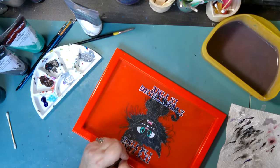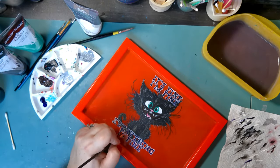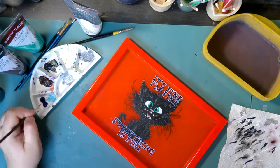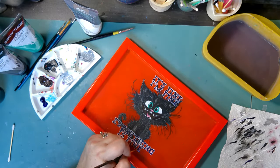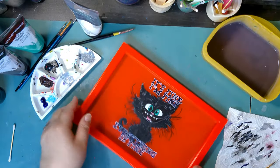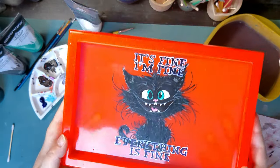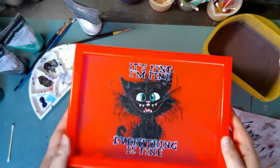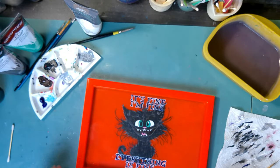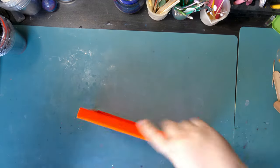But I could have very easily got on my Cricut if I wanted it perfect. But I feel that the kind of messiness, just franticness of the letters that I did, not necessarily on purpose, but that's how it turned out. Like, it fits with this. It's not perfect because there's nothing about this that's going to be perfect. So it just works really well. And I think it's just really, really great. I really do.